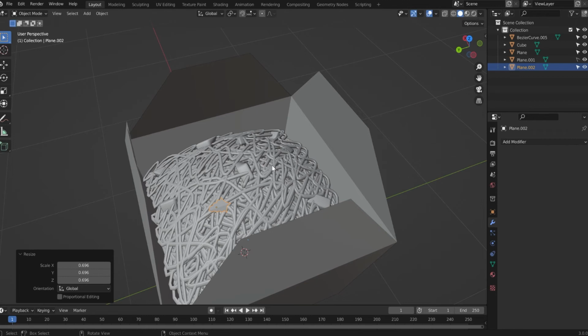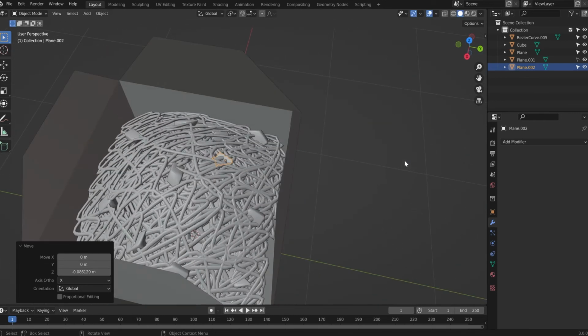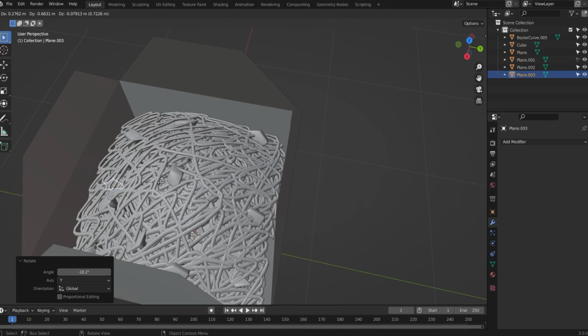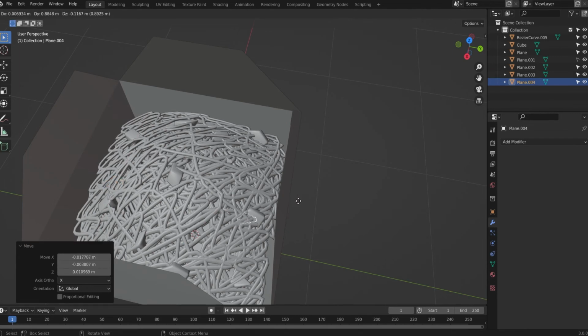maybe a bit more small, GZ, move it inside. Then now you have to just position it in ways that you feel it looks good. Shift D. So it can be also under the noodles a little to show between.